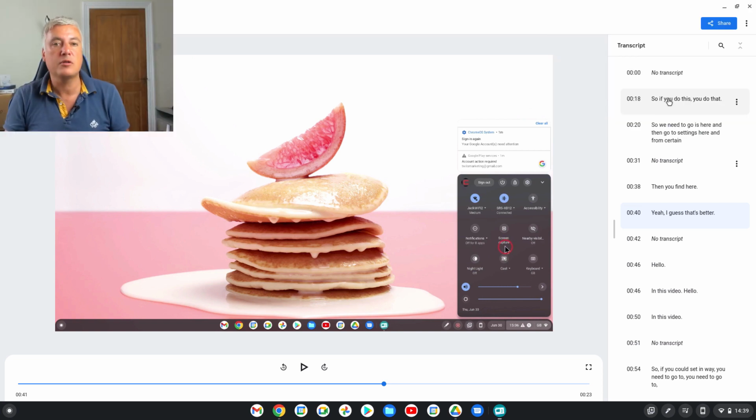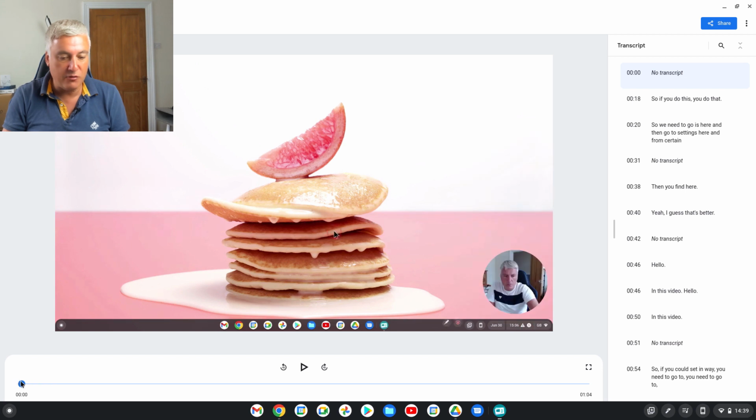It's good that it automatically transcribes what you're saying. It's a shame that it only seems to be doing English USA at the moment. Hopefully in the future they'll change that. I don't think there's much difference between English and English USA, so it's a bit strange that they haven't got that done. But it's good, for example, there at the beginning for the first 18 seconds, you can see I'm not doing anything that's useful for anyone to see when I share the video to them.